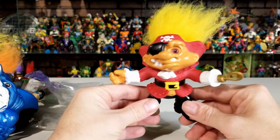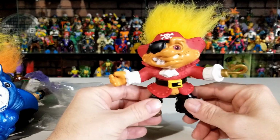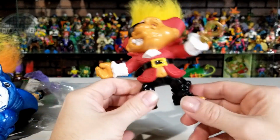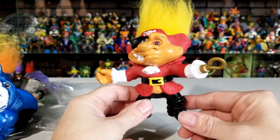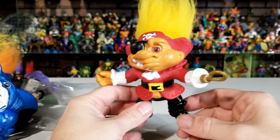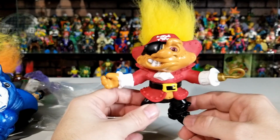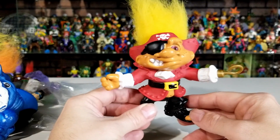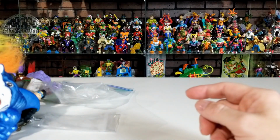Then they made this Captain Troll right here. It's like a Captain Hook looking troll. Check them out. Like I said, I'm definitely going to display these down here. I'll find a little shelf and throw a bunch of these on and make them look pretty cool. Maybe display them for a little while till something else comes along, then I'll take them out and store them away. But I definitely had to get these trolls while I was there.